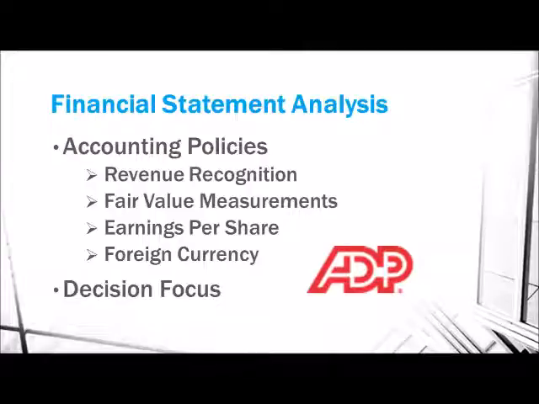There are several accounting policies mentioned in the annual report, but we are going to narrow the policies within the scope of our analysis. One significant accounting policy is the timing of revenue recognition. ADP's revenues are mainly from fees for providing outsourcing service solutions and other client-related funds and fees charged to implement clients on company solutions. Fees associated with services are recognized in the period services are rendered and earned under the service arrangements with clients where service fees are fixed or determinable and collectibility is reasonably assured.